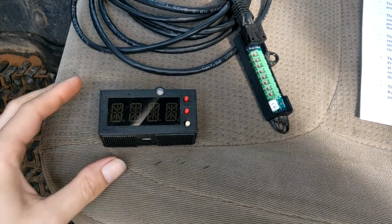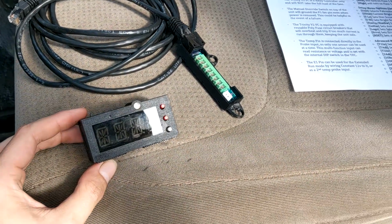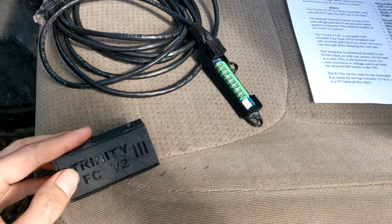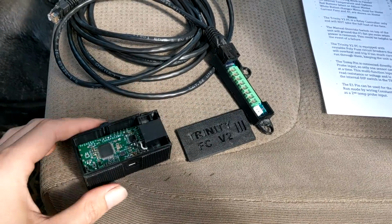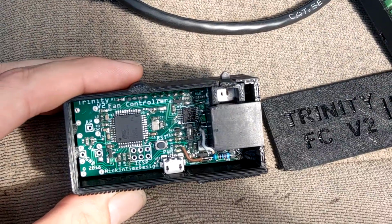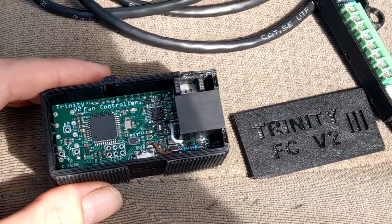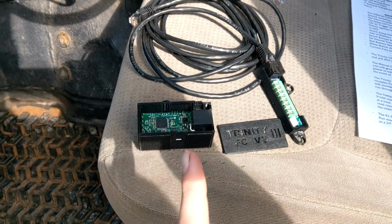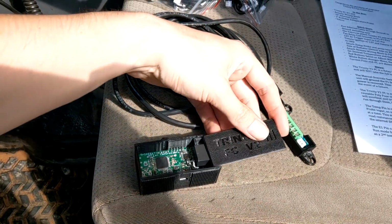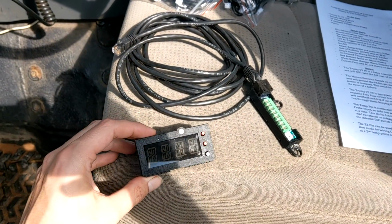Version 2. So this right here is a homemade Arduino powered fan controller that is designed to be the most advanced fan controller on the market right now. You can tune this thing out the wazoo. Settings for days. But don't be afraid. This has been designed to be as simple or complicated as you need.